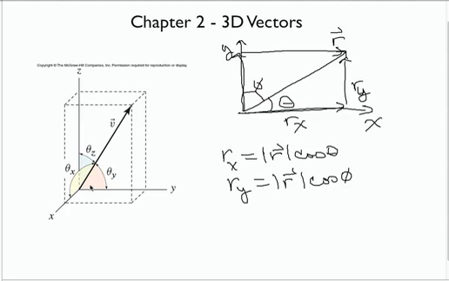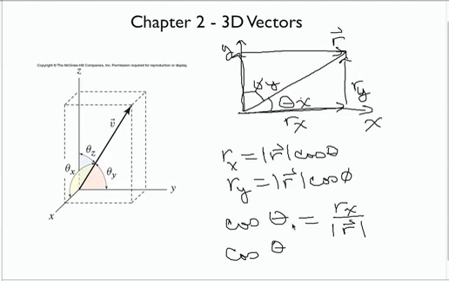This is exactly the same sort of thought process as this. So this would be our theta x, right, and this would be our theta y. So we could back calculate this, right? So our cosine theta x would be rx over magnitude r, and cosine theta y would be ry over magnitude r. All right. So this gets us a two-dimensional concept to our direction cosines, or these theta angles from the vectors.